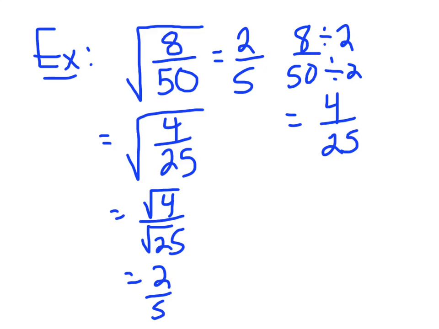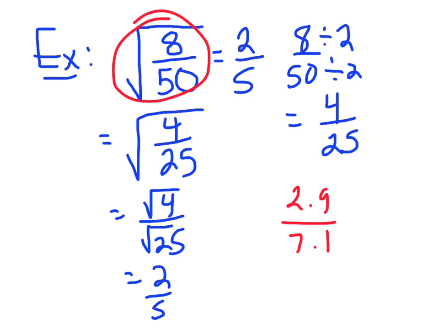I've asked questions like this on tests many times, where there are non-perfect squares and you just have to reduce the fraction to get the perfect square. Students who get them wrong usually just approximate the square root — they'd approximate the square root of 8 as about 2.9, and the square root of 50 as about 7.1, and leave it as a decimal. You really need to think about reducing down your fraction first. That's one thing I'd always tell students to check.